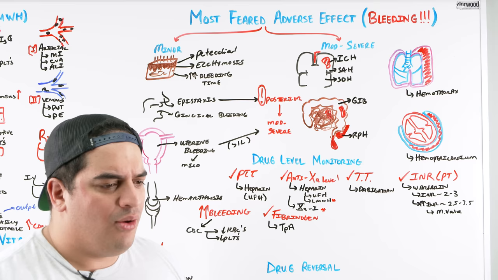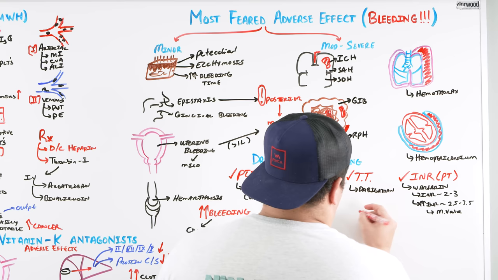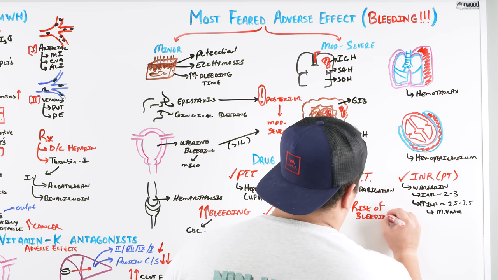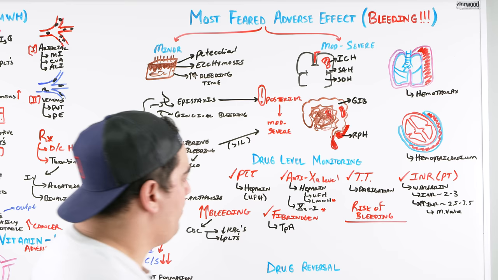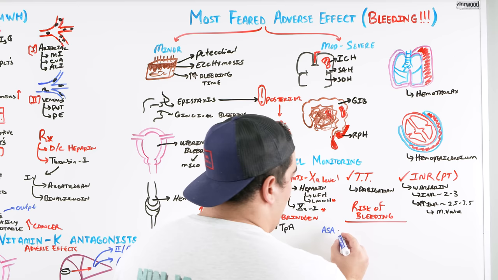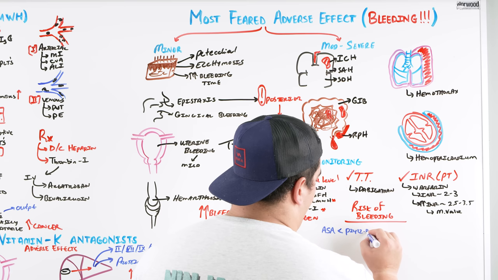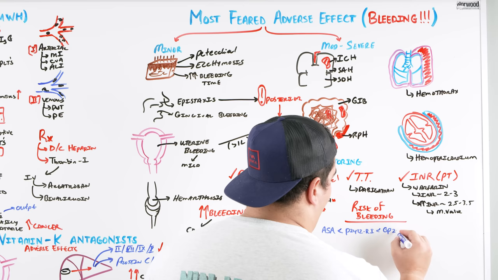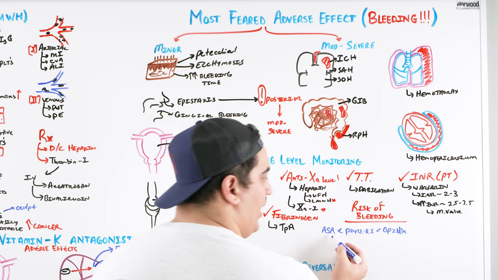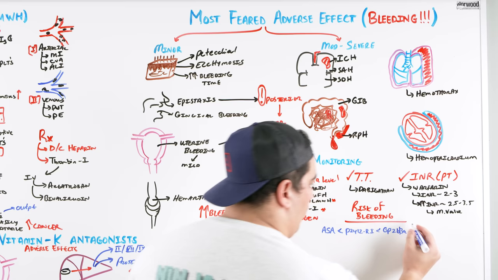Okay, one more thing I want to talk about here, guys. When we talk about bleeding risk, let's put here: risk of bleeding. I think it's important to understand which ones are really the scary ones. Obviously, aspirin is probably going to be on the lower end. After that would be your P2Y12 receptor inhibitors. Then these are probably going to have the higher ones. GP2B3A inhibitors probably have a higher risk of bleeding. So this is the least amount, then this one, then this one, then you're going into any of the anticoagulants.